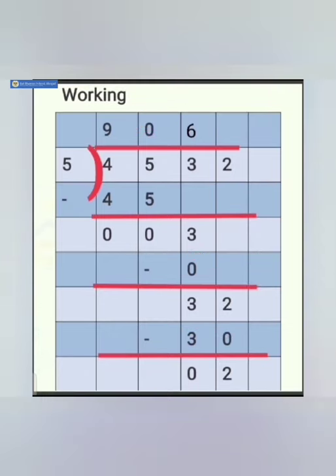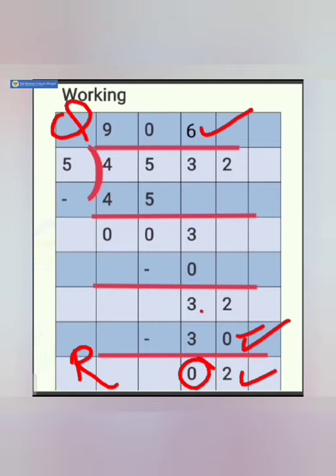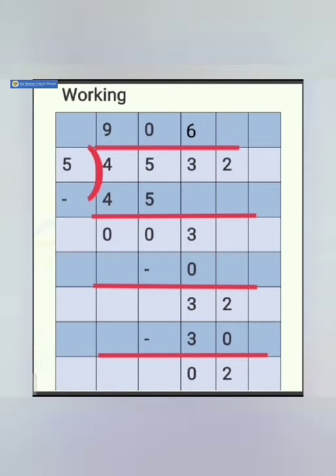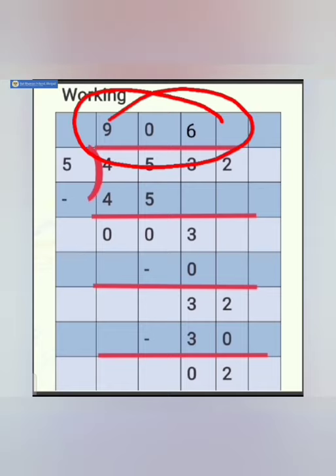Now read the table of 5 until you get a number which is very close to 32. We get 5 6s are 30. So we can take away 0 from 2. It will be 2 here. 3 minus 3 would be a 0. So it is clear, children, that the remainder is 2 and the quotient is 906, which makes it clear again that 906 apples were distributed equally among 5 of the friends and 2 apples are still left out.